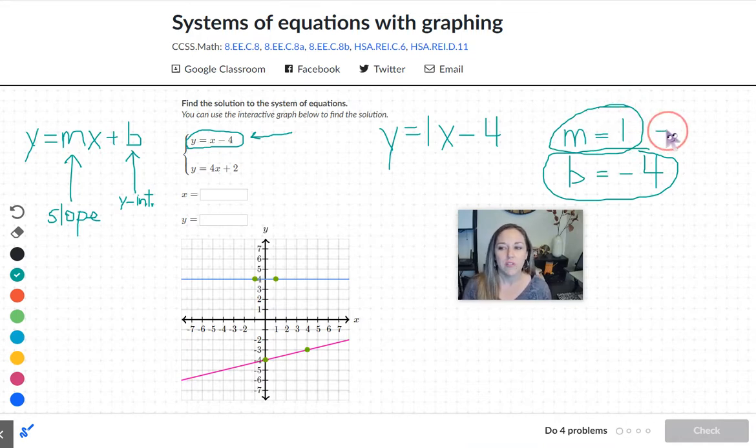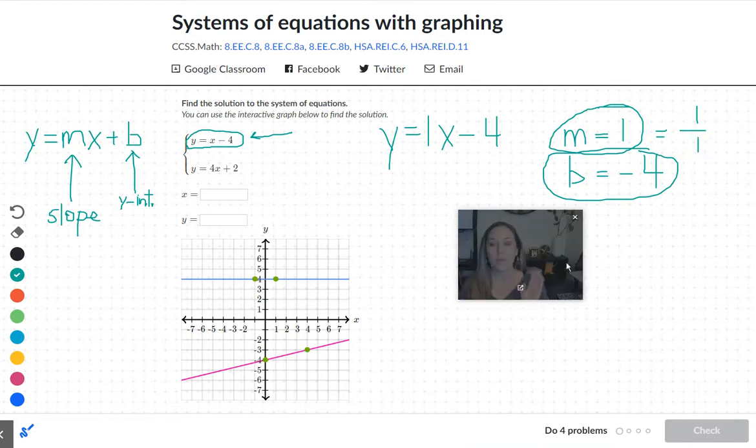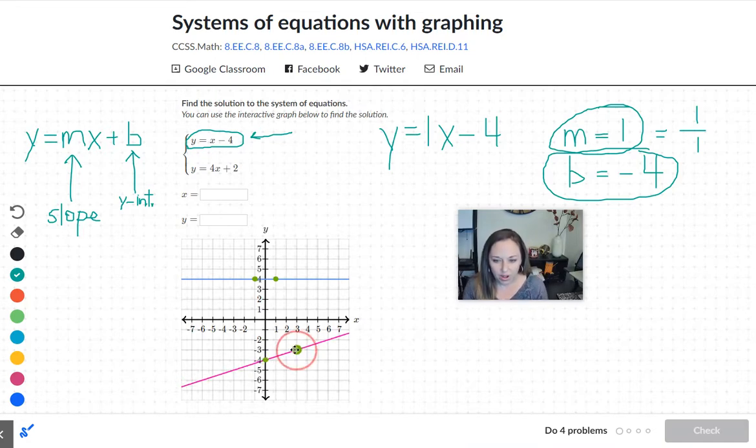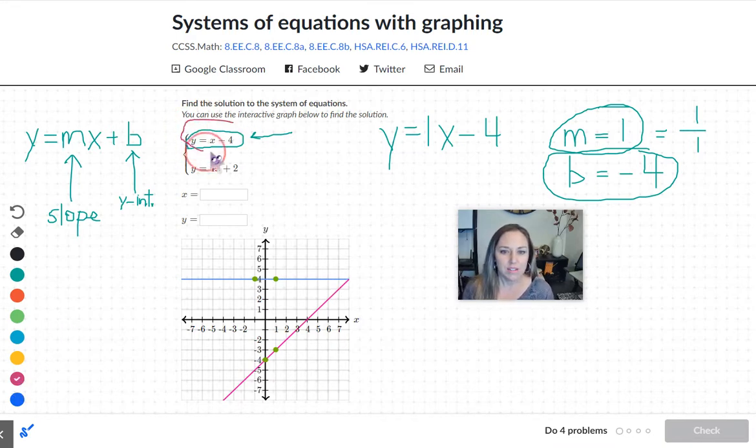Remember, if the slope is not a fraction, I can turn it into a fraction by putting a 1 underneath it. So I'm going to use 1 over 1. I like to use my cursor and go up 1 over 1, and that's right where I'm going to drag that dot. So let's make sure I graph that pink line correctly. I should actually circle this one in pink because I'm graphing this pink. Okay. It's crossing through the y-axis at negative 4. That's what it shows right here. And then the slope is a positive 1 over 1, up 1 over 1. So I have correctly graphed the pink line.